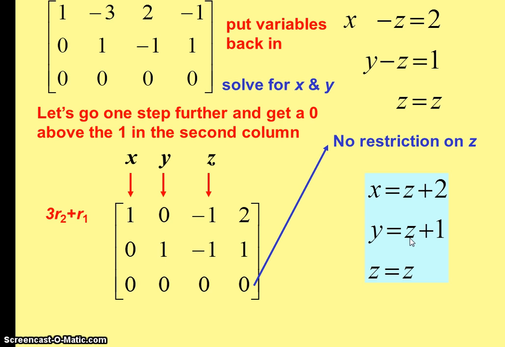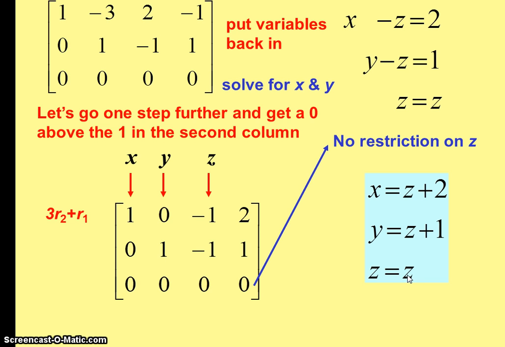Yep, there's still a z, and that's what's supposed to happen because x is dependent on z, y is dependent on z, and z, turns out, could be any value for this problem since it didn't have any restrictions on z. It wasn't a word problem or anything. So again, that's what it means to be dependent, and your answers should be, solve for x, and there should be a letter still in that answer because it's dependent on that value, and y is dependent on the value of z. And so it's an infinite amount of solutions, but they all have to follow this.